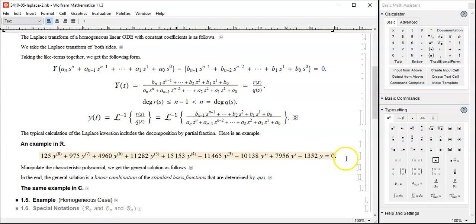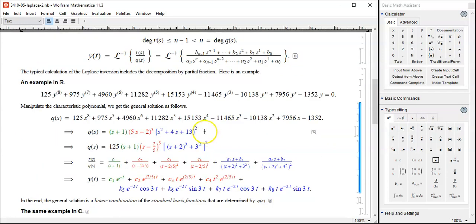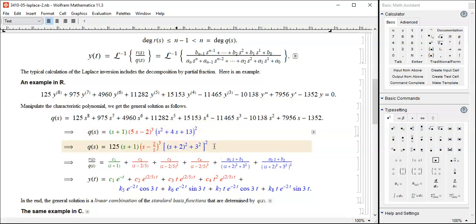For example, if we have something like this, really complicated, we can factor the denominator in this kind of form, and then based upon that, we can decompose the fraction R of S over Q of S by partial fraction like this. Can we do it? Yes, we can, because this rational function is proper. The denominator is the characteristic polynomial, so it has degree n. The numerator has at most n minus 1, so it's okay. There's no quotient. The actual quotient is 0, so I don't have anything extra, just these partial fractions and nothing else. No problem in terms of theory.